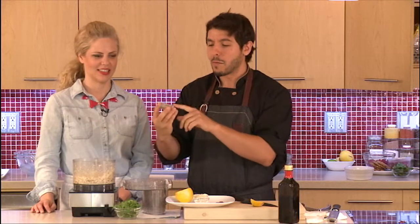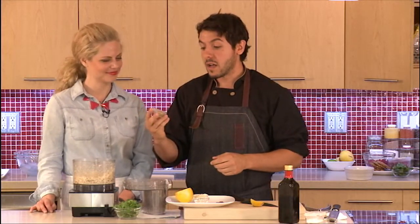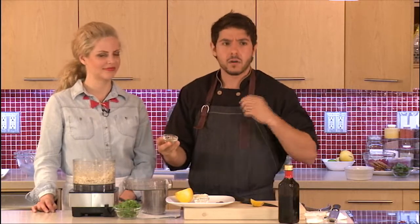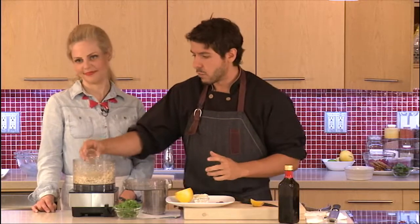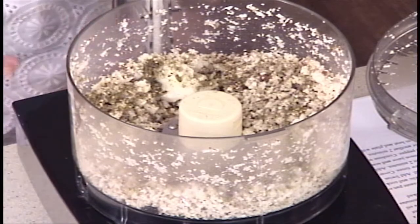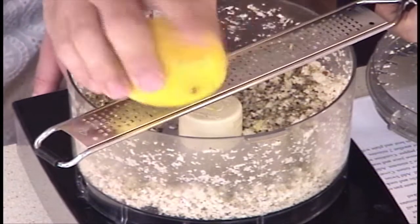We're using za'atar. I don't know if I'm pronouncing that properly, but it's one of my favorites. It's used a lot in Israeli cooking, a lot in Middle Eastern cooking. It has dried oregano, dried thyme, sesame seeds, sumac, which has almost a citrusy kind of flavor going on. Really nice, beautiful. But again, you can use whatever you want in there. You can just buy it as an herb blend, and you're seeing more and more sumac and za'atar that you can buy ready made, or just use your favorite dried herbs right in there.